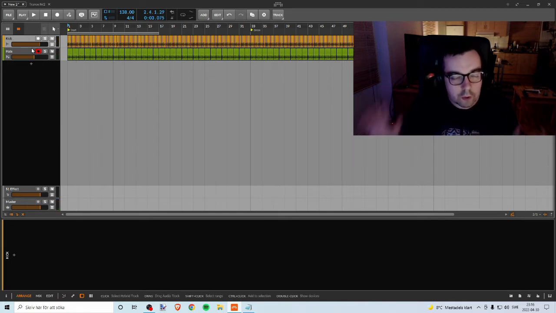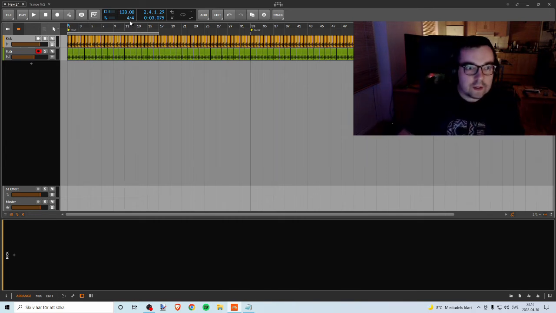4 to the floor, or whatever you want to call it. And why we call it 4 to the floor is actually the 4x4 signature right over here. I think that's why it's called 4 to the floor. It's like 1 2 3 4 1, and that's 1 bar.